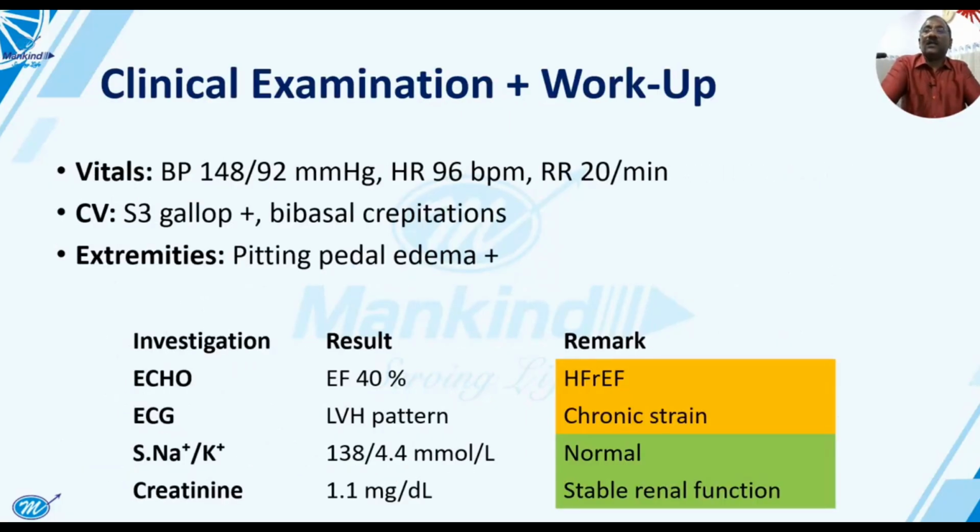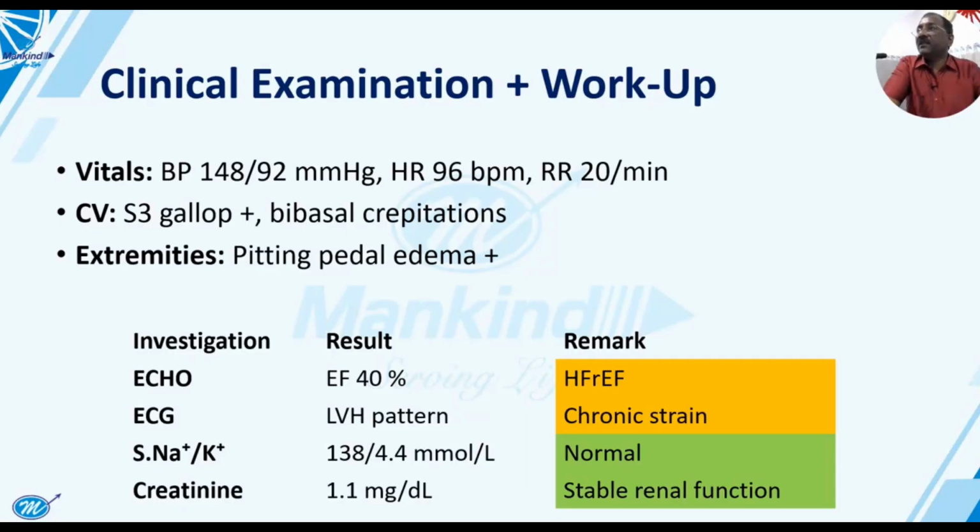Good. So this is the clinical examination. Vitals. Any abnormality here? The abnormalities here are hypertensive range blood pressure, EF is reduced, and the third one is, on echo, LVH is shown. So always keep the heart rate less than 90. Once the heart rate is more than 90, you respect it, because people with heart rate more than 90 die prematurely.